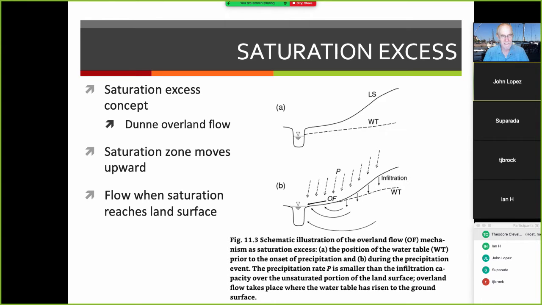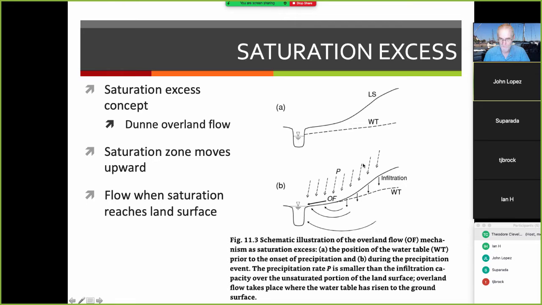And in the saturation excess concept, we start with our watershed looking something like figure A here. And there's a water table here in communication with our stream. So ultimately the overland flow is getting to the stream. It becomes stream flow. That's still part of the runoff process. So we're interested in the conversion of rainfall into runoff in channelized portions. So the water table is beneath the ground surface. Everything's dry, so this water table is slowly changing slope as it's feeding water to the stream.